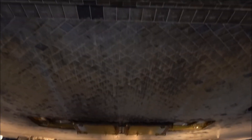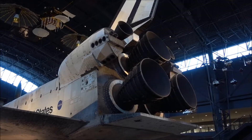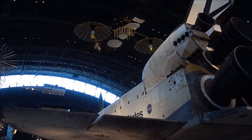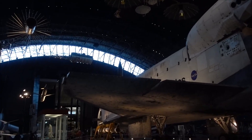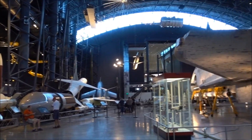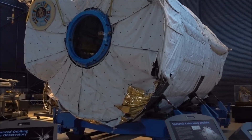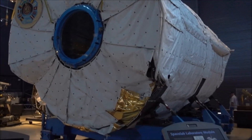And then a view down the middle to the front — look at that. Just to get an idea of scale again. As far as I can tell, they haven't got any of the other parts of the rocket — booster rockets or anything like that in here. I haven't been around the whole place yet. This is the European Space Agency module — SpaceLab, which was taken up in the shuttle. My guess is it was taken up, left up there, and experiments were done, then taken down again when finished, replaced with another one.